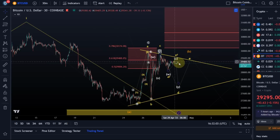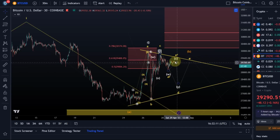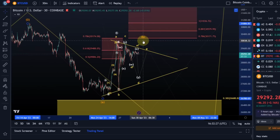However, again, it's fun to track, see it a bit as an educational exercise, and sometimes when we have a pattern full, or nearly full, as we talk about in this video, then it can be really interesting to watch the market and wait for the breakout. Because we have a full triangle pattern basically, or nearly full. So the idea is that this B wave, as I said, unfolds as a triangle.